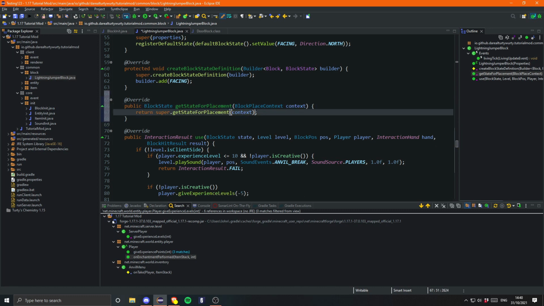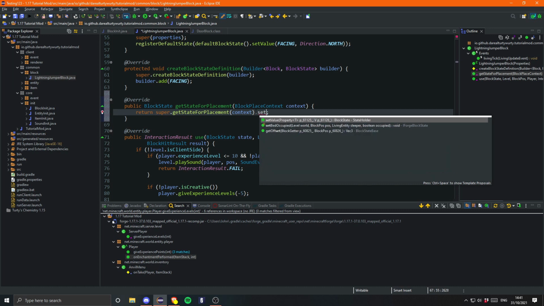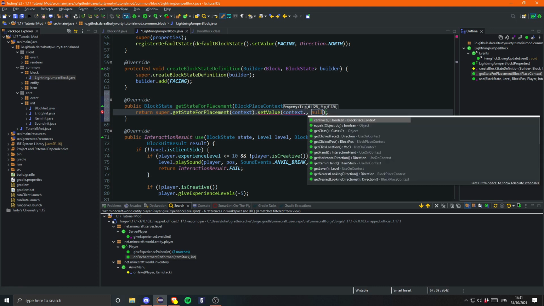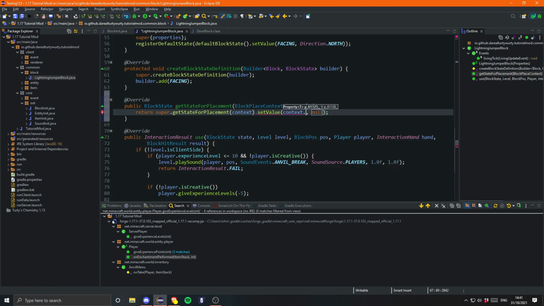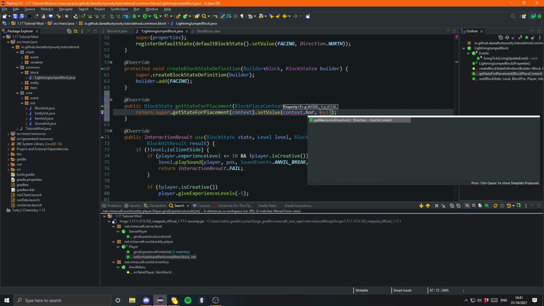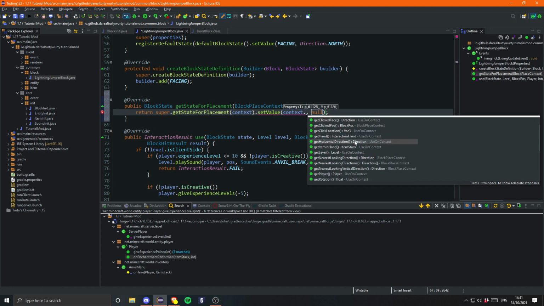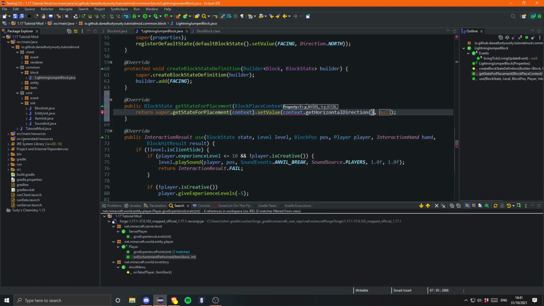Okay, we just want to return super dot set value context dot and then we want to get the horizontal direction, or is that right? The horizontal direction? I think so. And then dot get opposite. And then we want to, oh no, this needs to be the facing. My bad, I've got these the wrong way around. Facing, and then this is for that one, for the value. There you go, just got it the wrong way around.